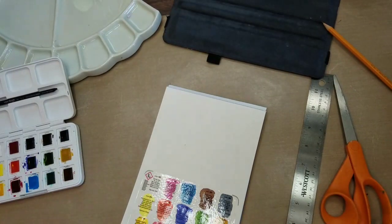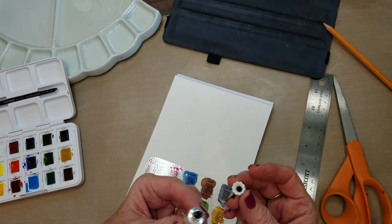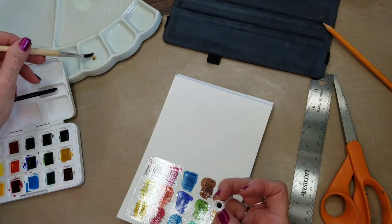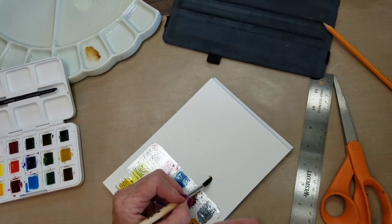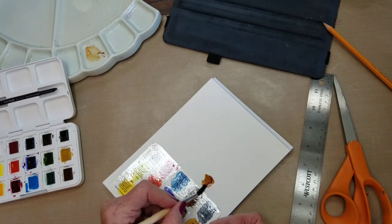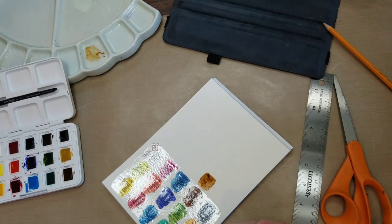There. And then I've also got this Rembrandt Oxide Brown, which I'm also going to do a little swatch of here so we can see what it looks like. It's a nice dark, deep brown. It's almost like a sepia color, only a little bit lighter. It's a little on the paler side. Maybe sepia is not the right color because this is more of a yellow brown. But that's the other one.